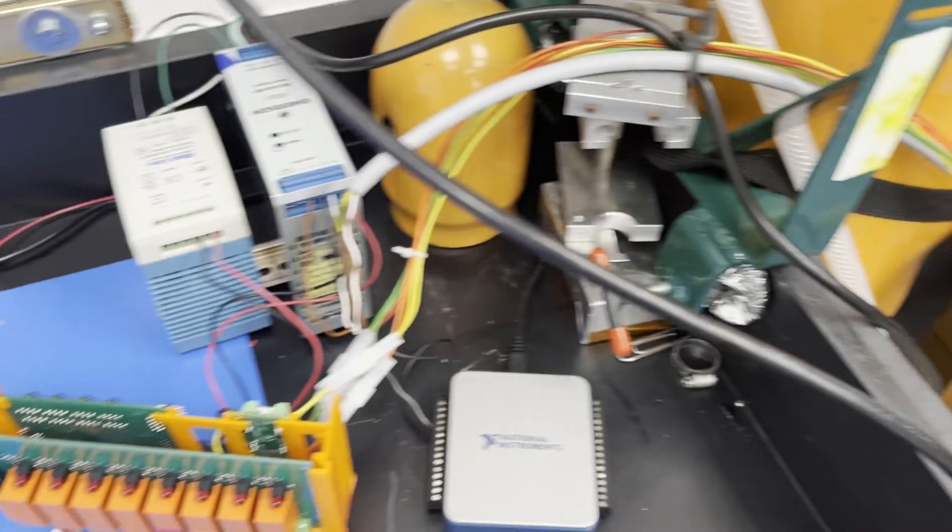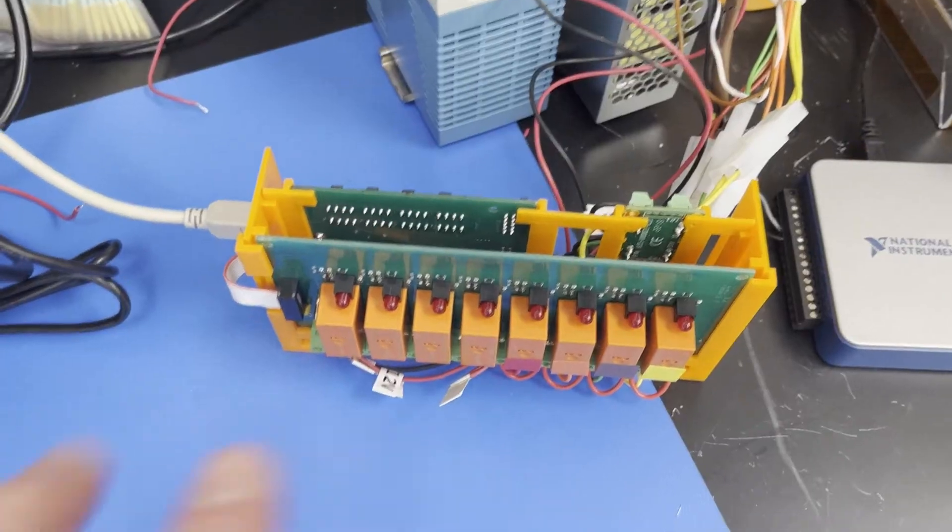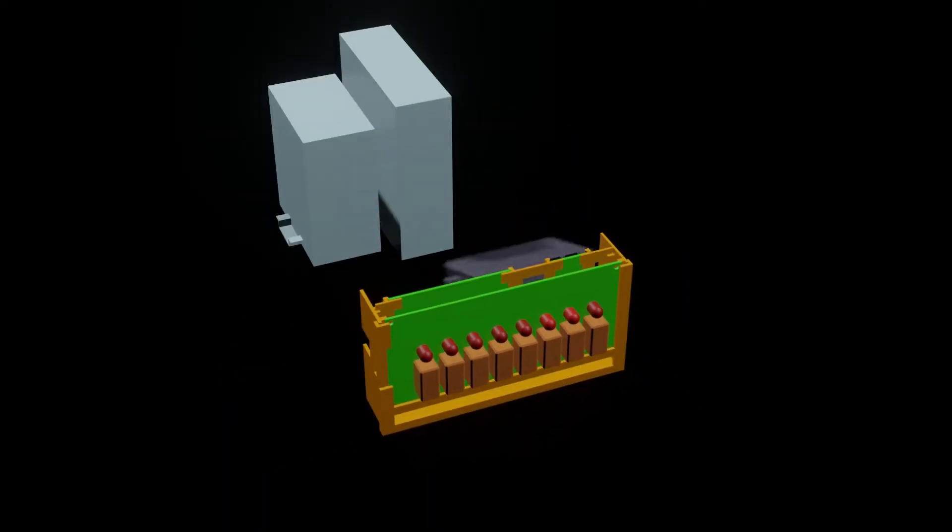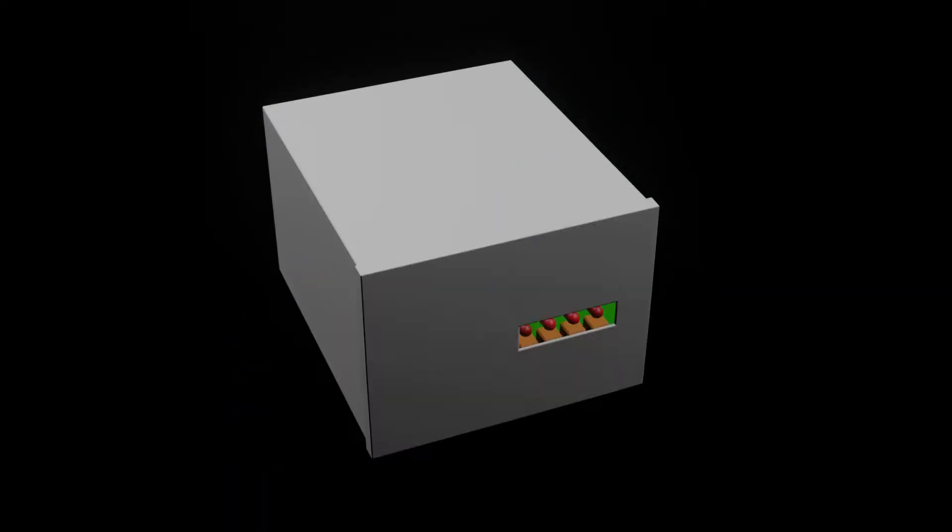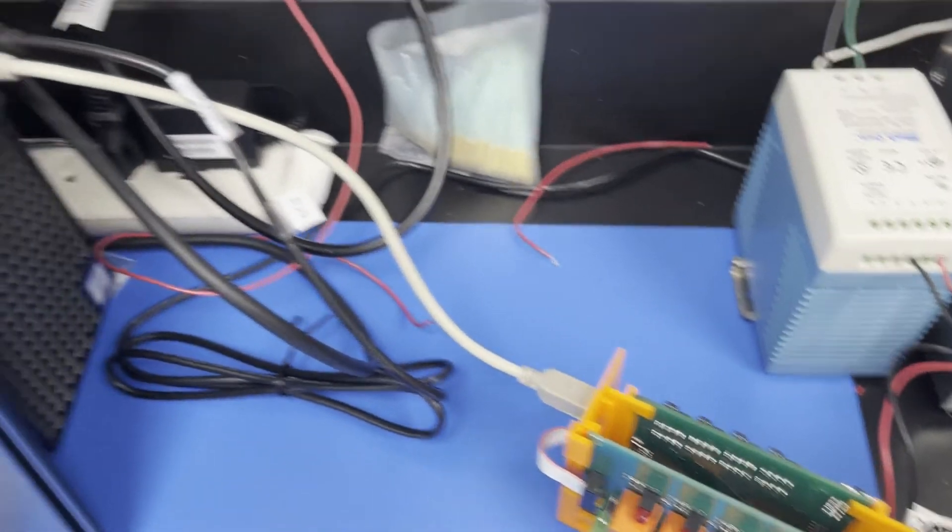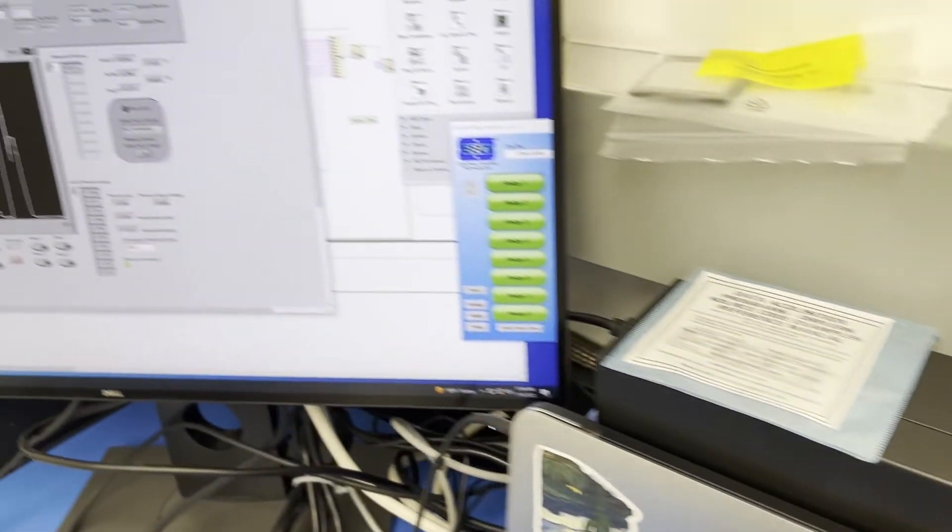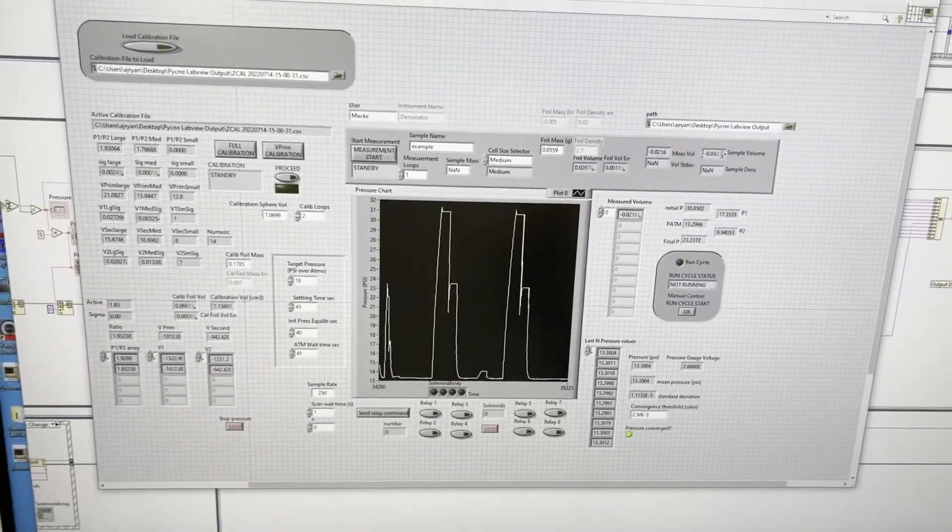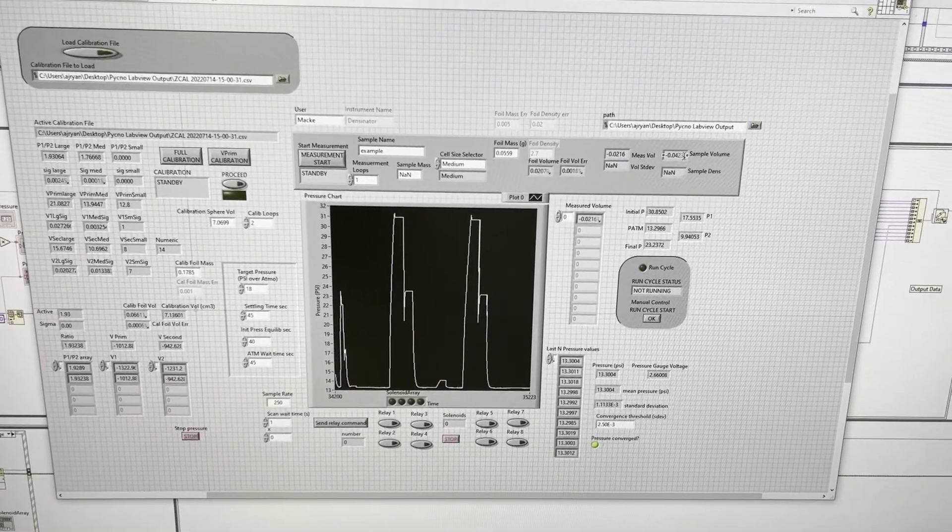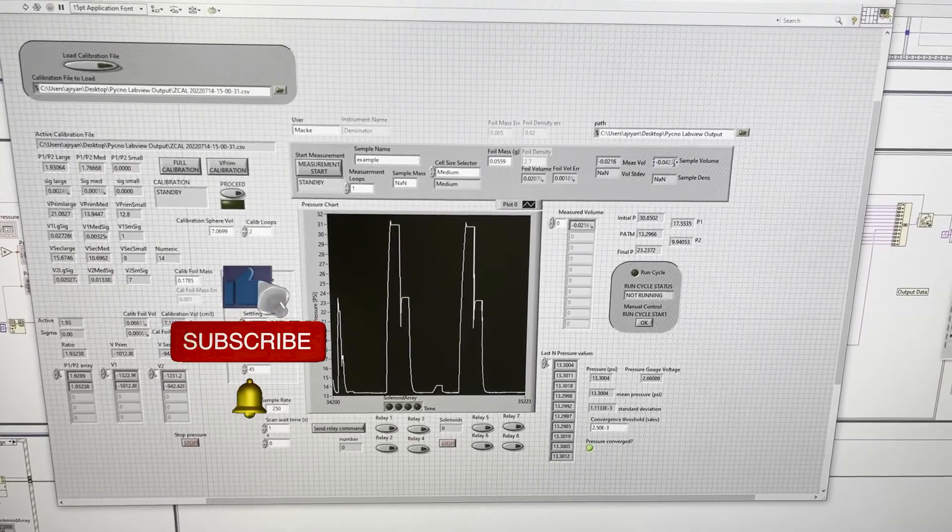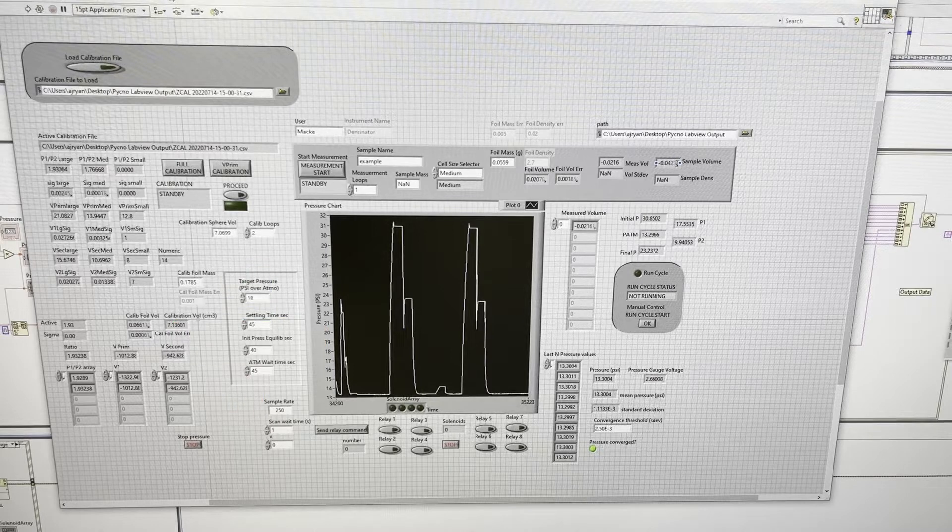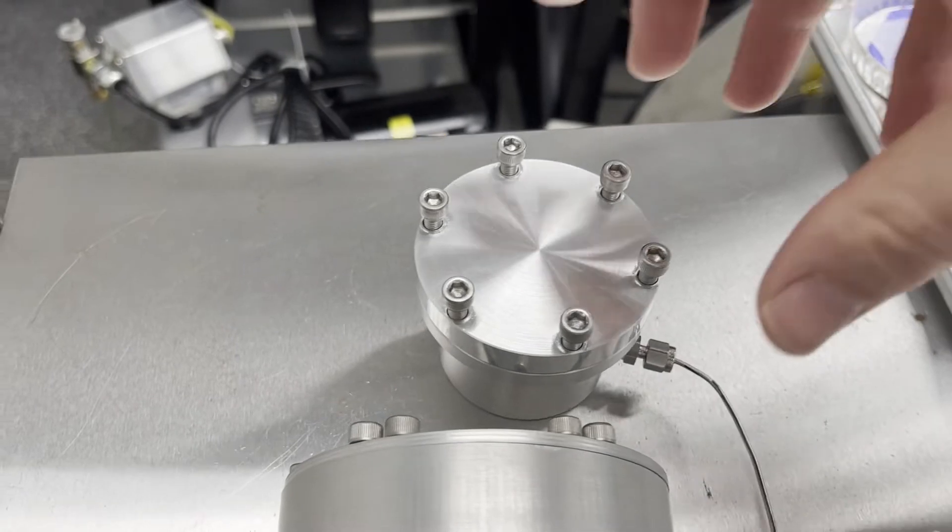The solenoid valves are connected by wires to these circuit boards. I 3D printed a frame to hold them together, and they will eventually go in their own box. And the boards are in turn connected to the computer. I wrote a control program in LabVIEW to operate the pycnometer, and it reads the pressure every second and opens and closes the valves at the right intervals. It'll also do all the relevant calculations. The graph at the center shows the pressure as a function of time. So let's go through a measurement cycle so you can see how it works.